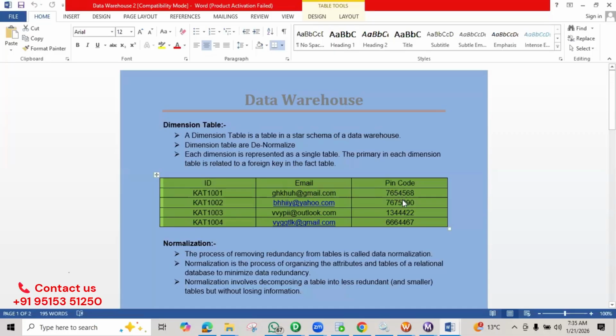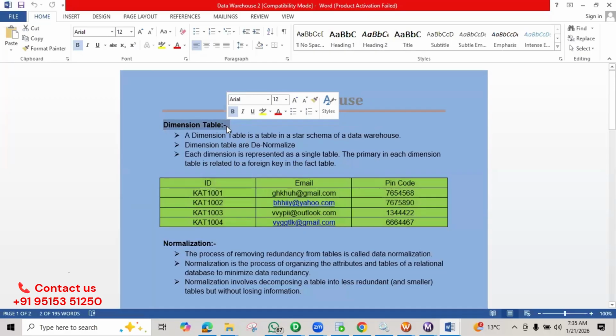It may contain numerical values, date values, and decimal values. In one line you can say for the dimension table, guys, there is no limit. It may contain any type of data. But for the fact table, a limitation is there: it will only contain numerical values. Okay, so now, any question? What is the dimension table?